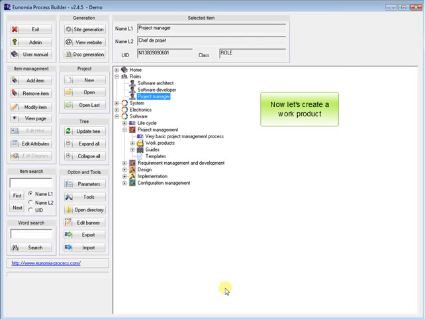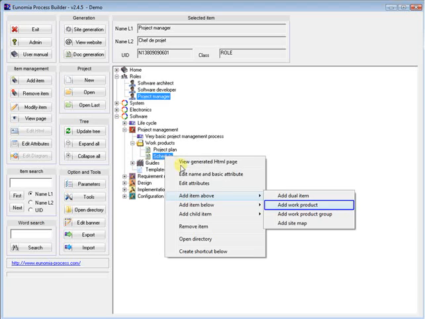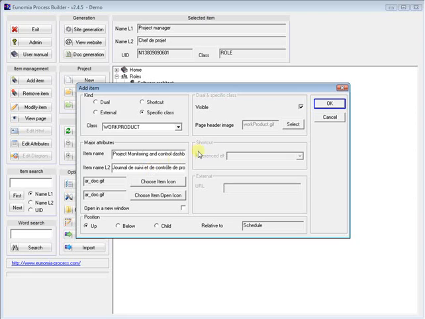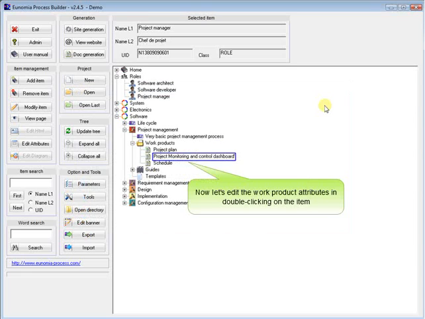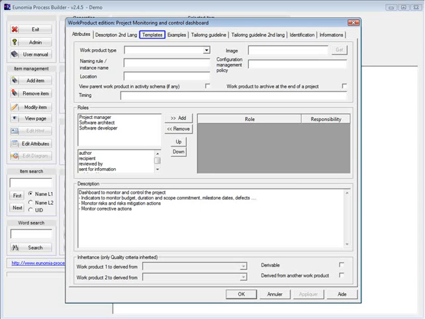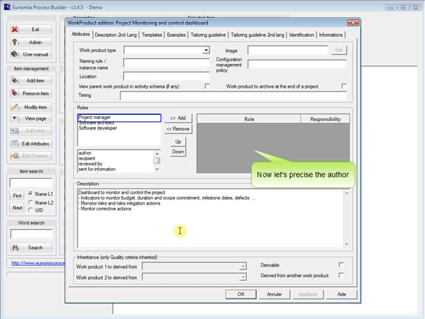Now let's create a work product. Project Monitoring and Control Dashboard. Now let's edit the work product attributes in double-clicking on the item. Let's start to describe the work product. Now let's precise the author.